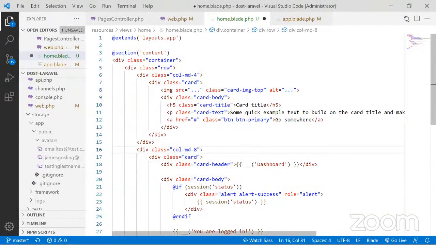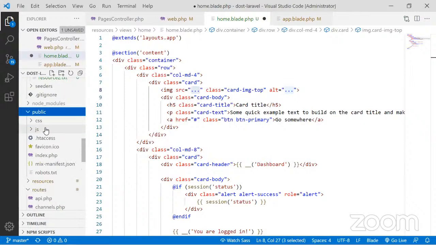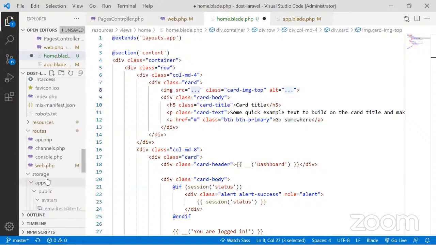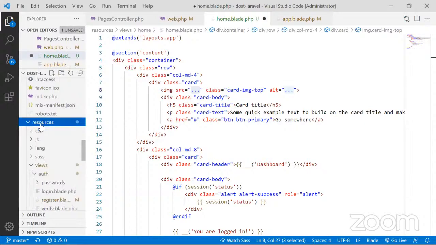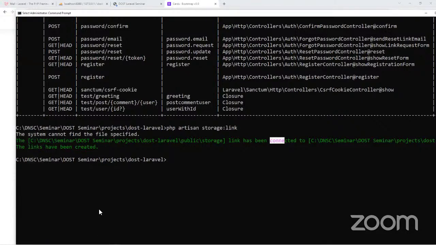So let's use the image. So if we navigate to the public, we can now see the shortcut for our storage. So storage link, resources, okay. Public storage.